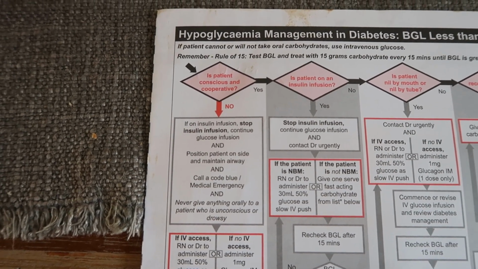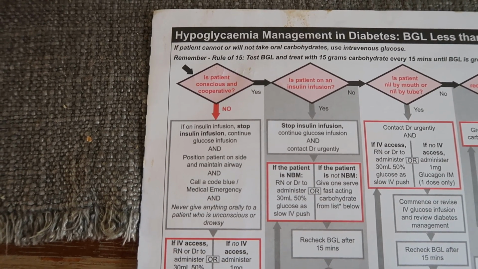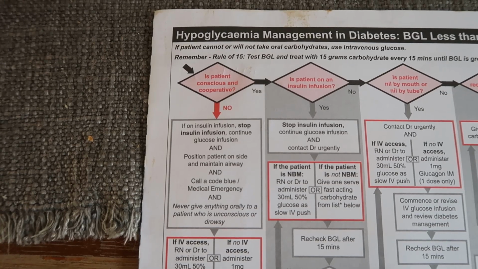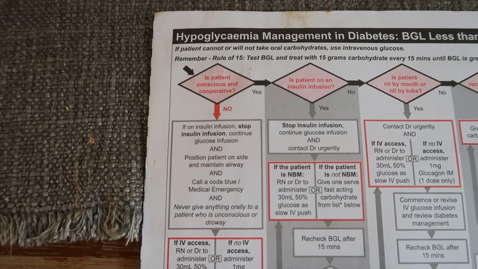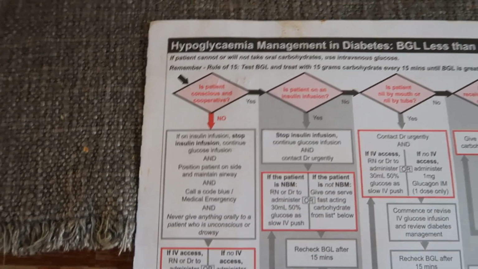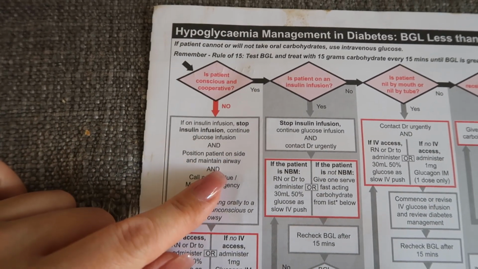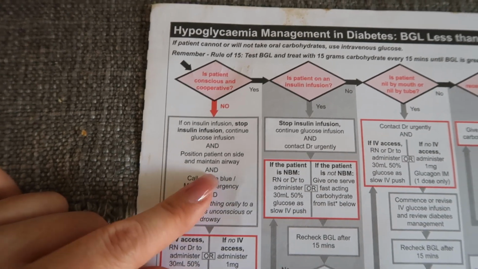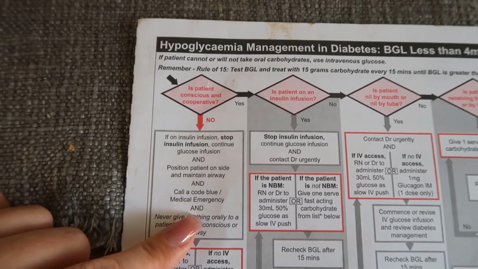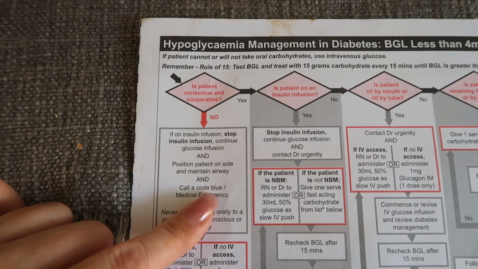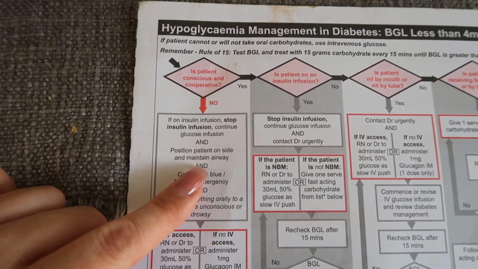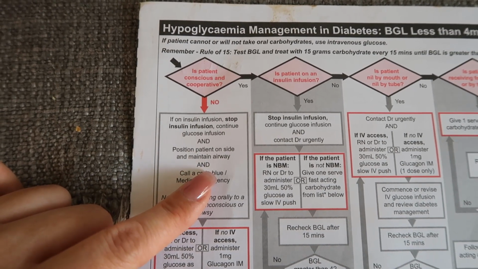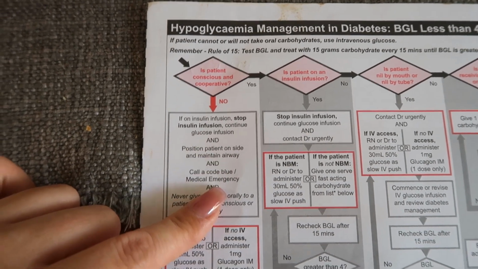You will find some of the patients in a state of unconsciousness or very drowsy, not alert at all. They can't eat as well. They will look really pale and really sleepy. So you need to make sure that their airway stays safe in case they vomit or anything goes into the airway, like saliva. So you need to place them on their side. It's like your recovery position. You know, when you do your CPR course, that would be similar.